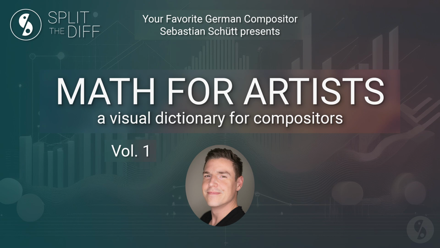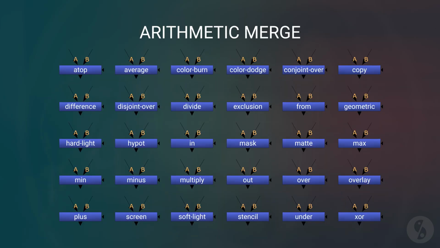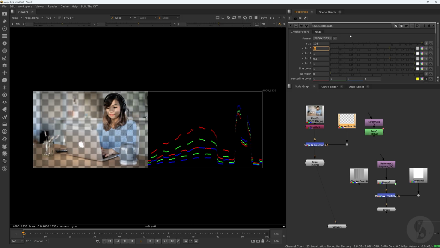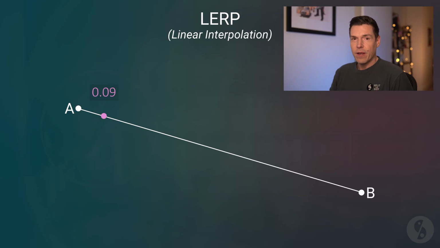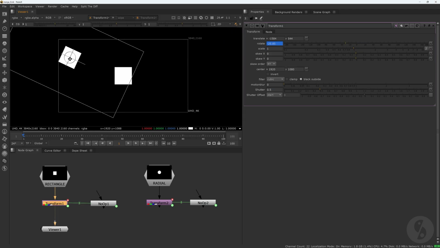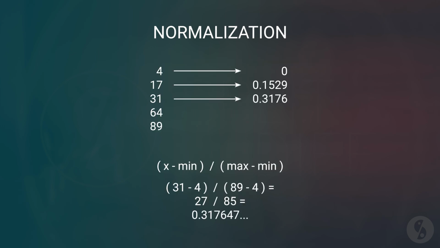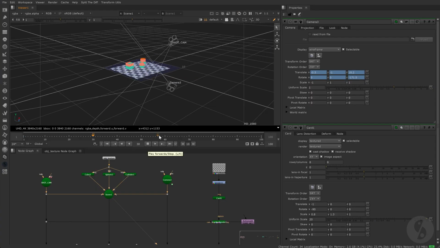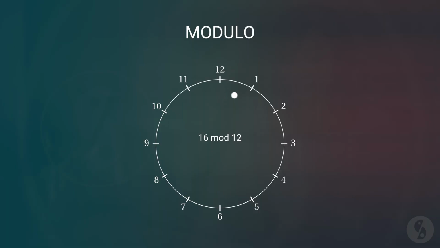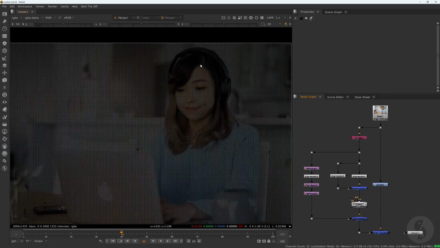We'll unravel the hidden math behind Nuke's essential tools, making complex processes simple to understand. But we won't stop there. I'll show you how to harness mathematical concepts to unlock new creative possibilities in your work. We will break techniques into practical, visual steps that make sense to artists. It's not about making you a mathematician, it's about empowering you to see math as your secret weapon.